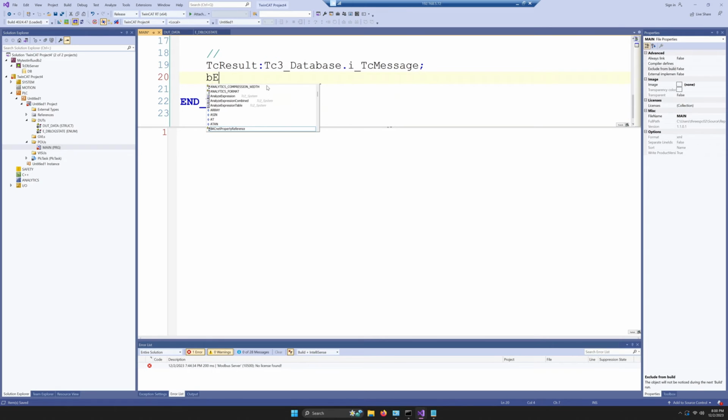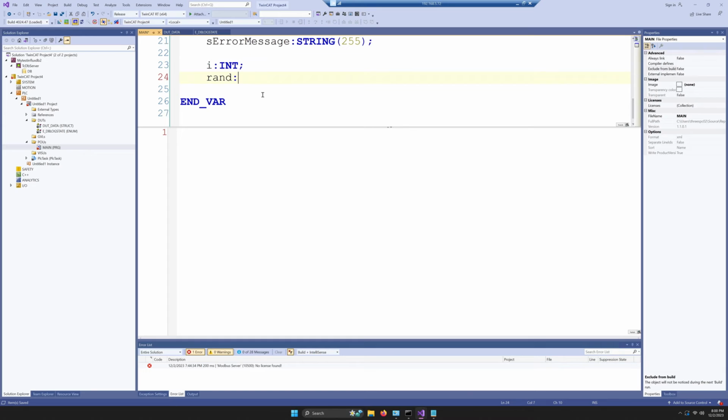Then you have a flag for error. Okay. Then we'll have an error message. Error message should be a string of 255. Okay. Then I have a looping counter for me.